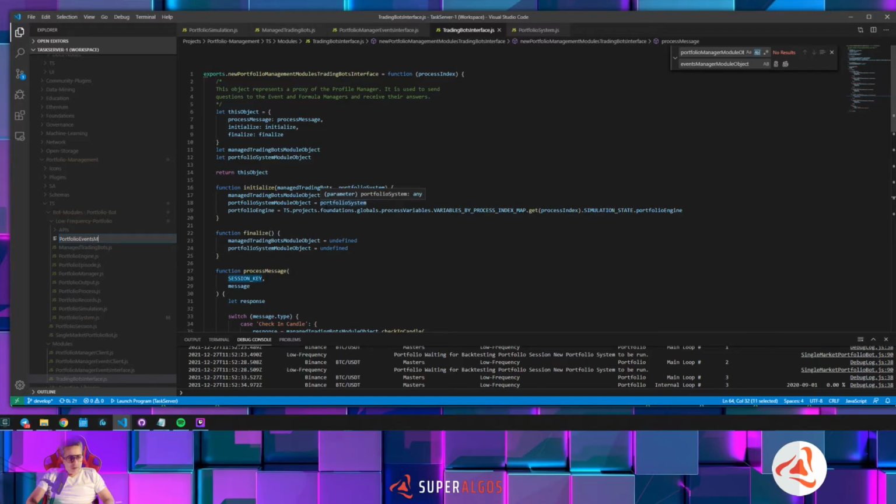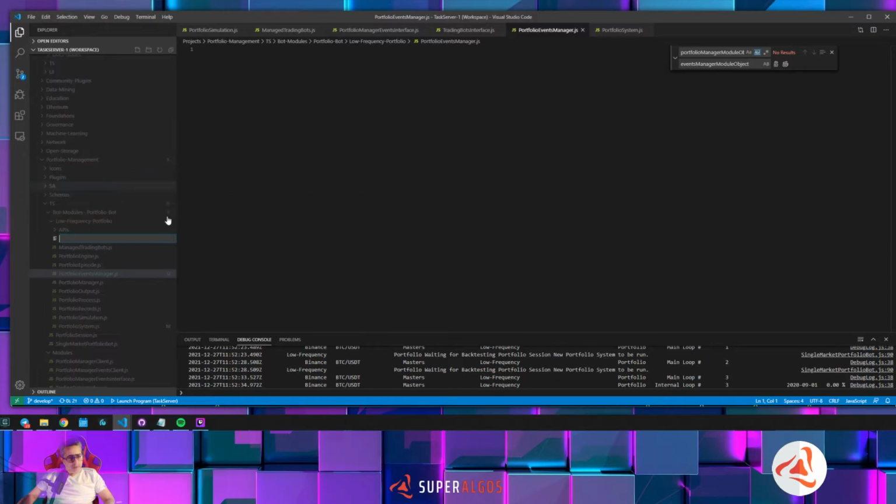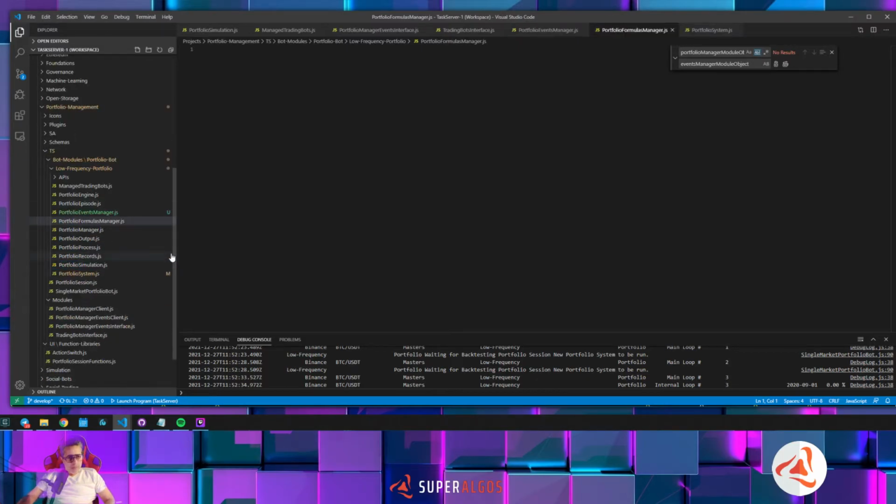Events manager.js. We'll also add portfolio formulas manager.js. Okay.